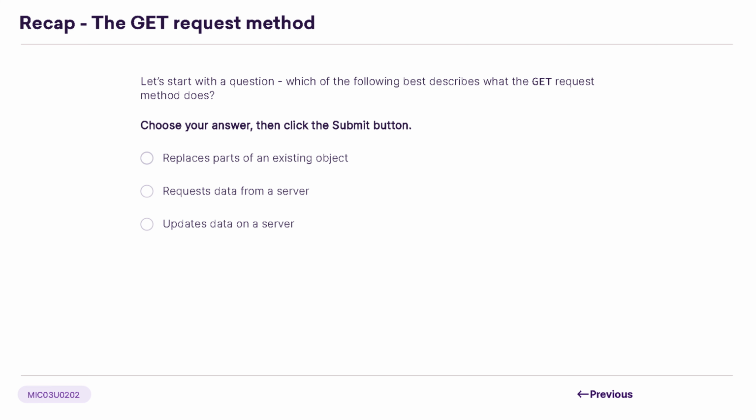This method is focused solely on retrieving data without making any changes to it, which distinguishes it from other request types that might modify data. So when thinking about GET, remember, it's all about requesting data from a server in a safe, non-intrusive way. Now let's put your understanding to the test with a quick question.